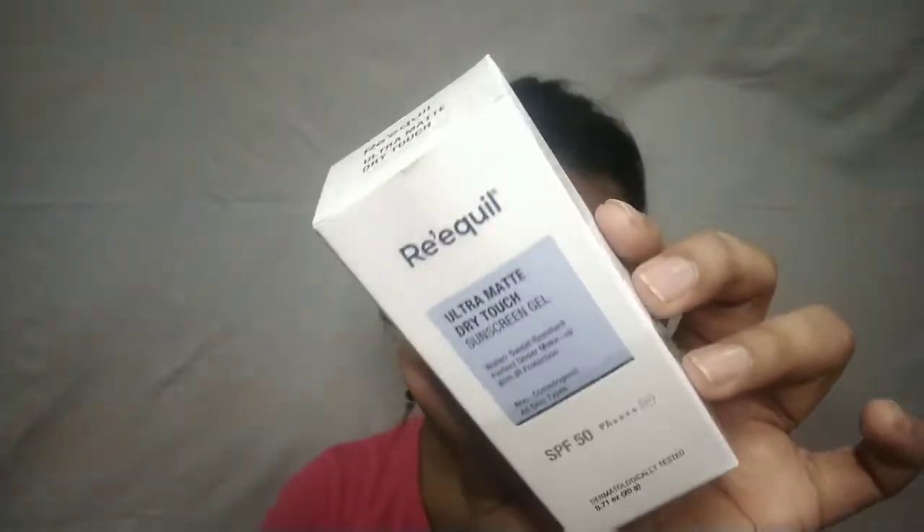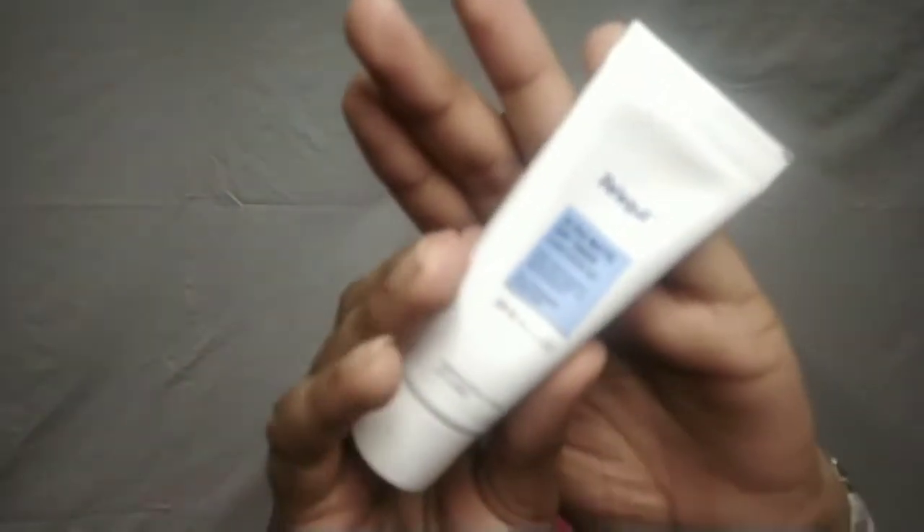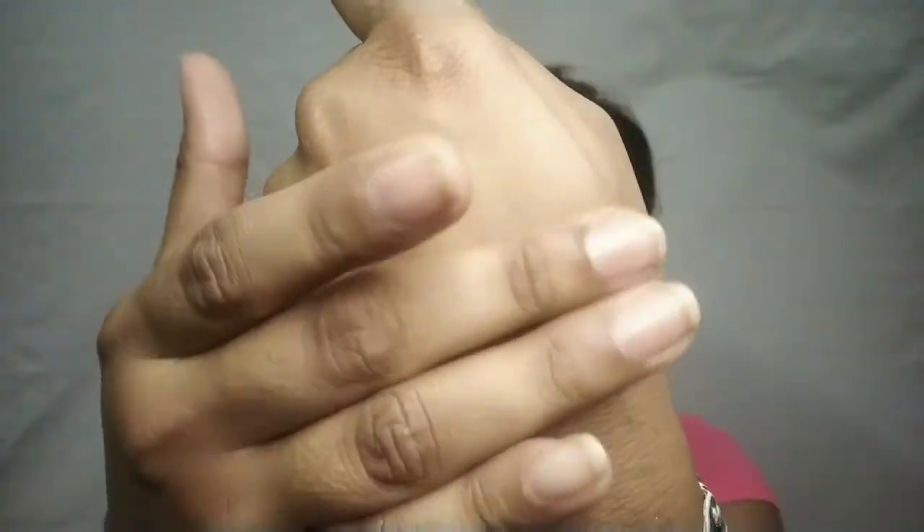This is my third product — I don't recommend it in any video. This is Requel Ultra Matte Dry Touch Sunscreen Gel, water and sweat resistant, non-comedogenic, for all skin types, SPF 50. It retails for 350 rupees and you get only 20 grams of product — so costly. But I got it for 33 rupees. It's a great product with a skin color blur and smoothing effect. I'm really impressed but I'm not paying 350 rupees for it. At 33 rupees, not bad, but I won't repurchase. I'll update you after I use it.